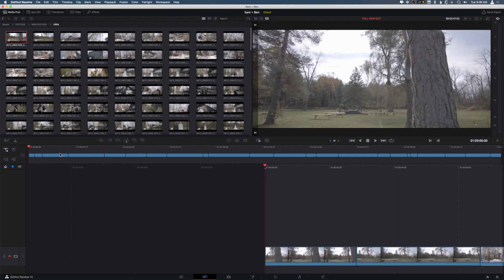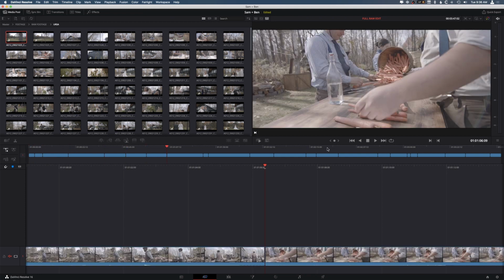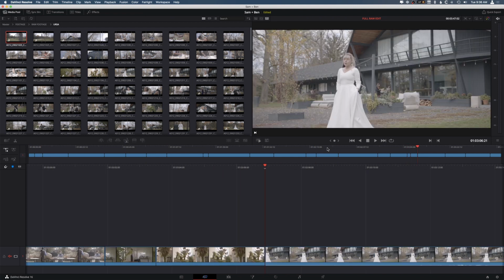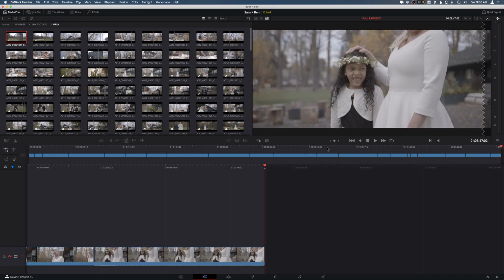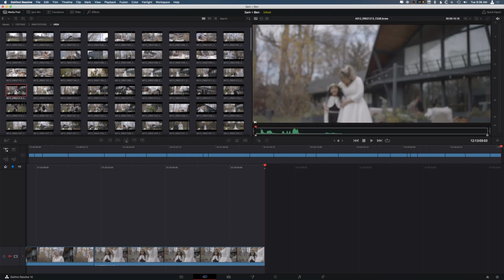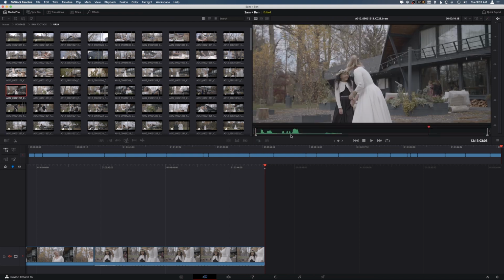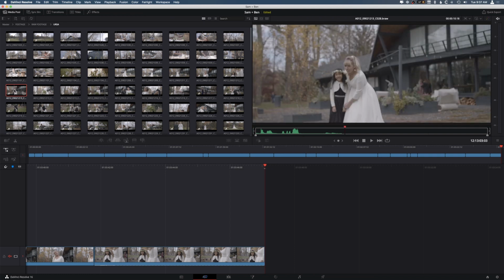I want to talk about the workflow inside of this cut page. Right now I'm going to jump to the back of my edit. What I'm doing is a raw footage edit of all of the clips from a wedding. Typically, in the editor's page, you'd click on these clips, set in and out points, and drag and drop, and it takes a lot of time.